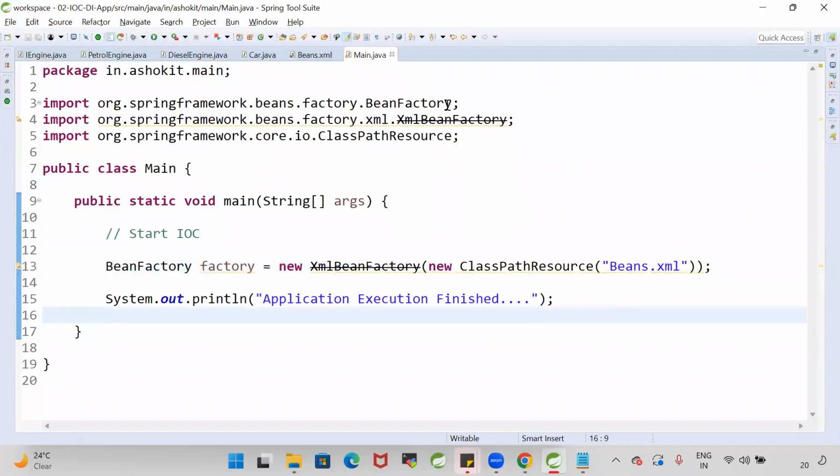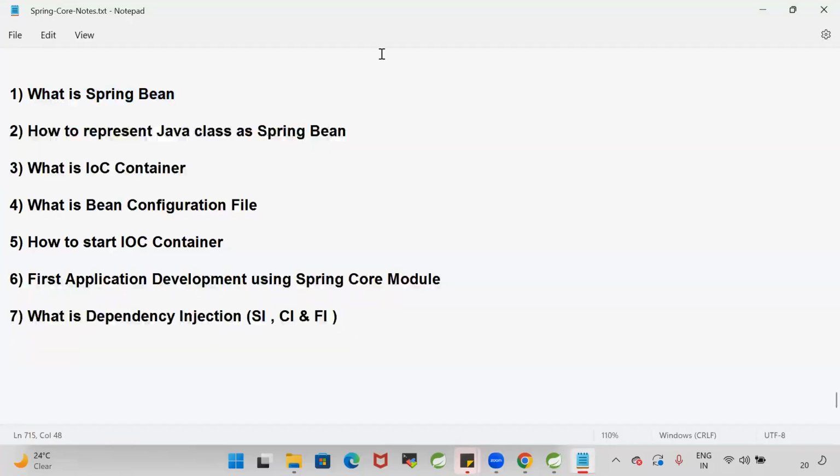Someone is saying, please go slow. Sir, I'm not explaining anything new. Whatever I explained yesterday, the same thing I am repeating. Guys, do you feel I'm going fast? I'm revising, man. I'm repeating yesterday's topic only. I'm repeating everything three to four times. Again, you are saying, please go slow.